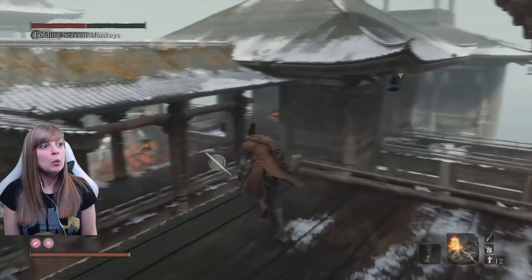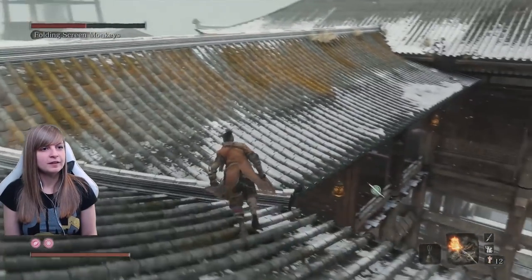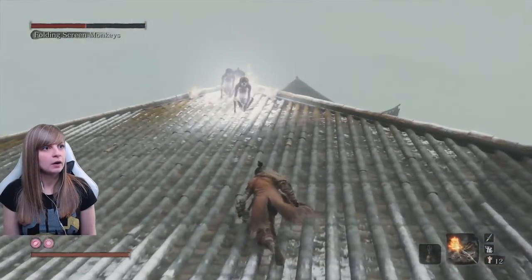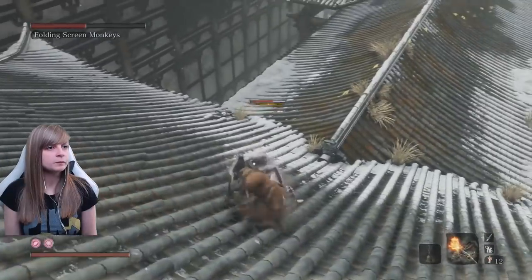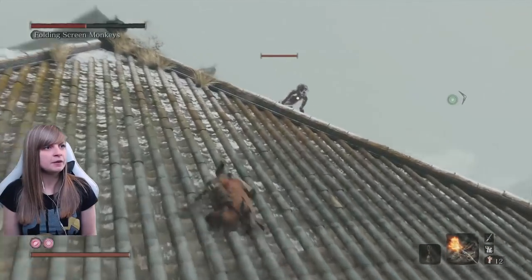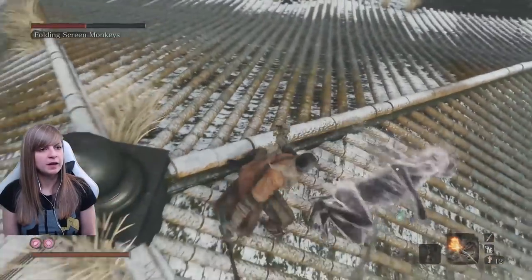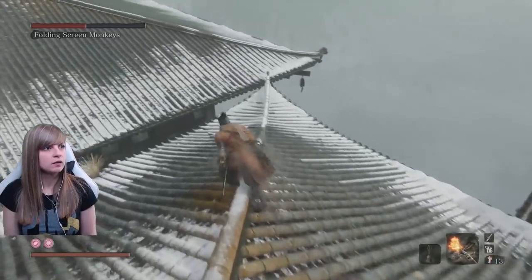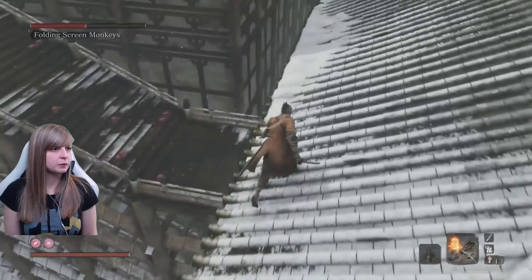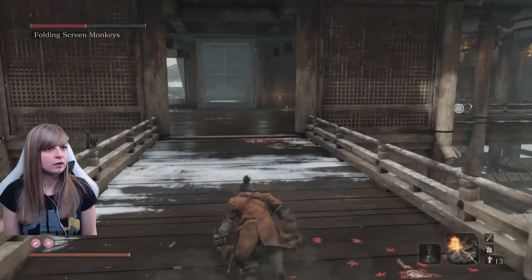Right, not too sure. Oh, hello. Not too sure what the bell does precisely, but we found another monkey. I see another yellow. Oh, hello. Oh, that didn't count as one of the folding screen monkeys. But we may as well get them down, stupid monkey. But there was something down here, because it came up with a yellow triangle. Also, there's something up there.